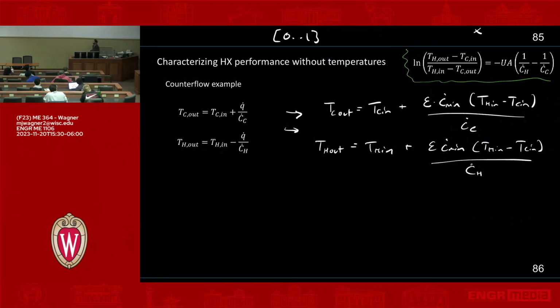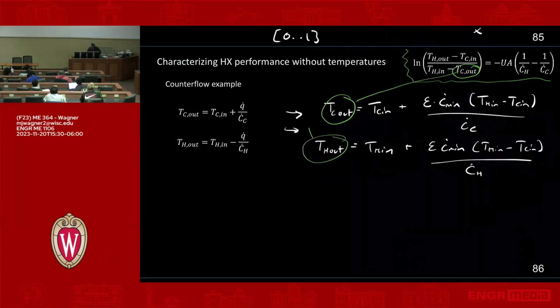Okay. So using the definition of effectiveness and the energy balance on each of the flow streams, I've converted that into these equations here. That's fine. So now let's take that and plug it into the equation right above it, and we're going to get closer to the end result. Where I see TC out here, TC out here, TH out here, TH out here, I'm just going to sub those in and collect the terms together. So that looks like this.